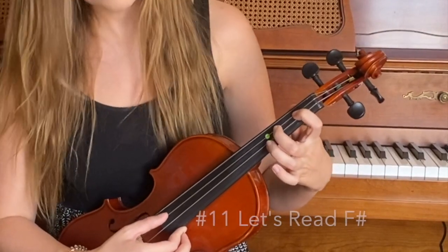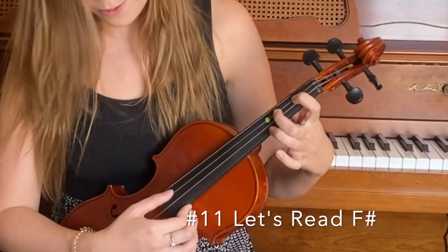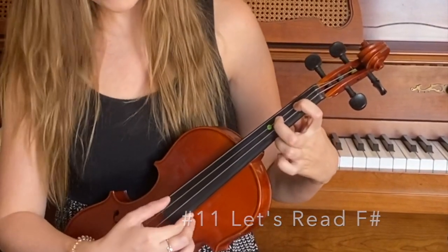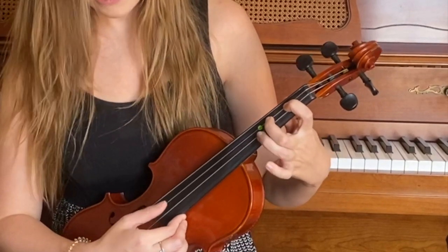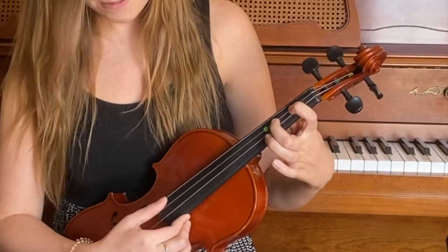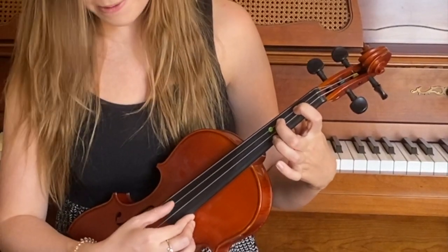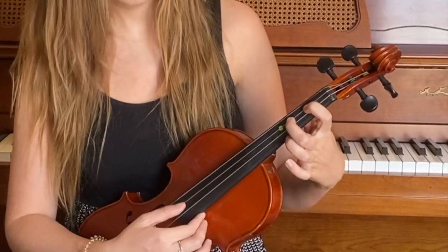It's a song using F sharps. Here we go. Let's read F sharp. One, two, here we go. F sharp, F sharp, F sharp. Shh. F sharp, F sharp, F sharp. Shh. F sharp, F sharp, F sharp.